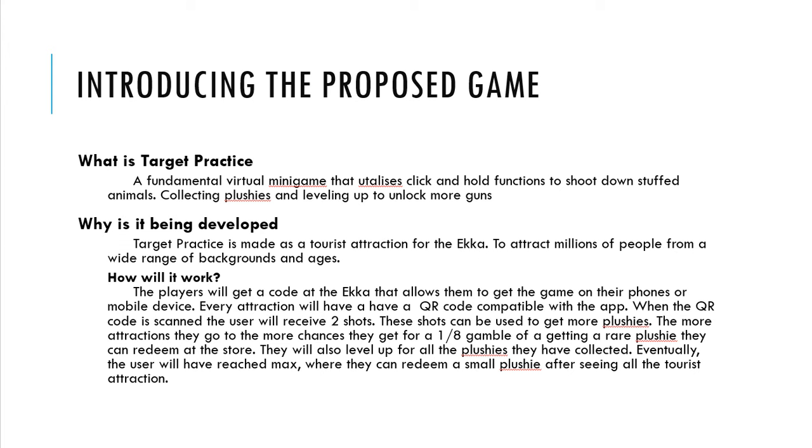The more attractions they go to, the more of a chance they have for a 1 in 8 gamble of getting a rare plushie that they can redeem at the nearest store. They will also level up for all the plushies they have collected, eventually visiting all attractions and reaching max level. Once they have reached this level, they will be rewarded with a small plushie that rewards them for playing the game.